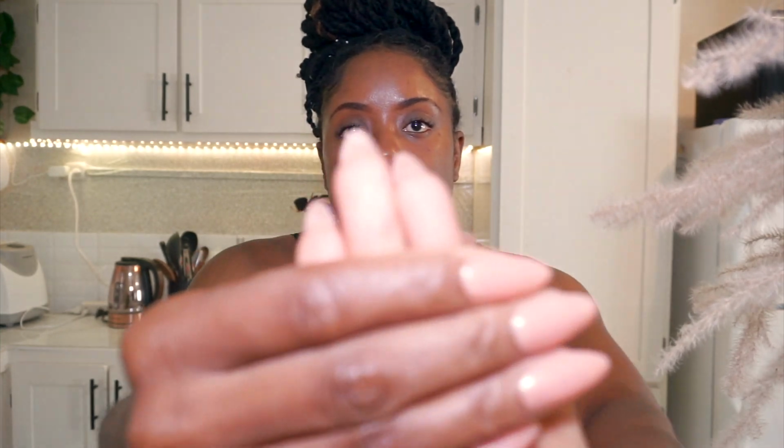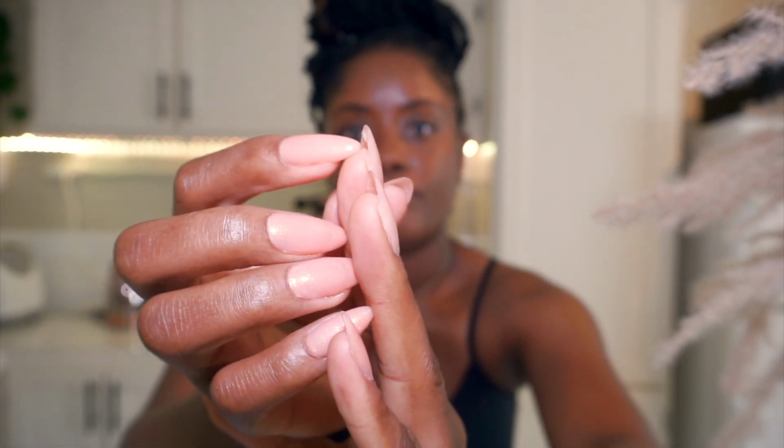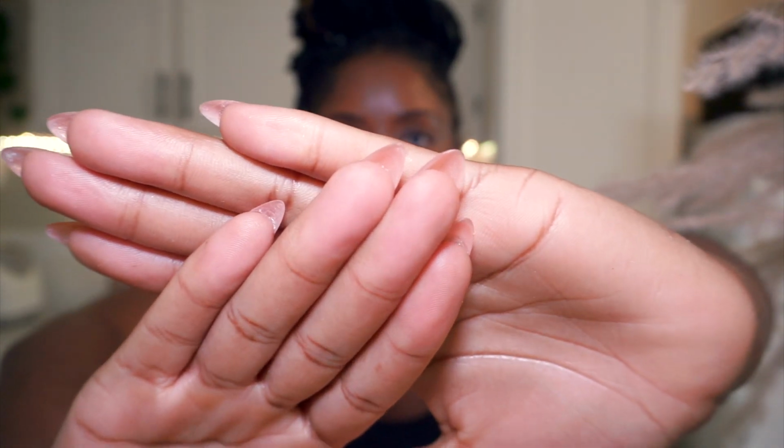The only thing I realized when I did my left hand is that I was putting too much pressure. So if you can see under my nails, there's a bunch of excess of the all-in-one glue gel thingy there. And well, I don't have an e-file to remove that. So I tried my best to get out as much as I could, but some of it is stuck there. But on this hand, there is nothing you can see there.